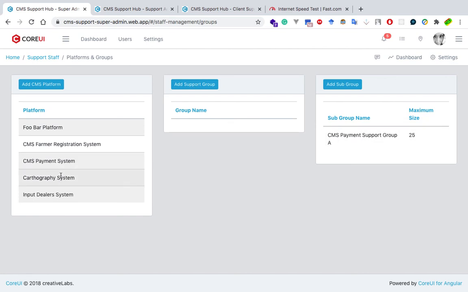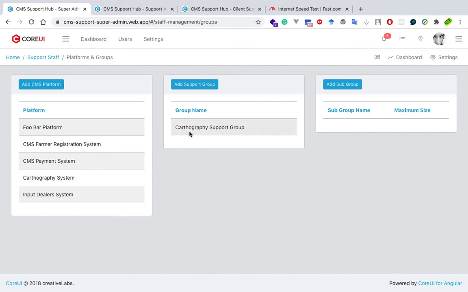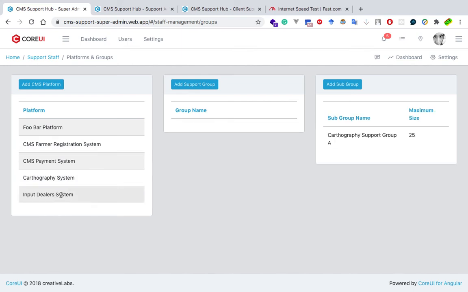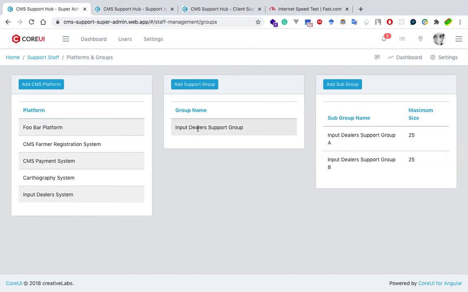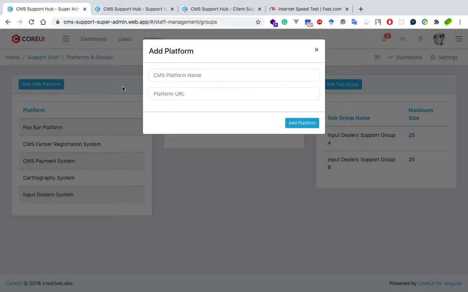The cartography system also has one. And input dealers has two subgroups. So a support agent can belong to either subgroup A or subgroup B.